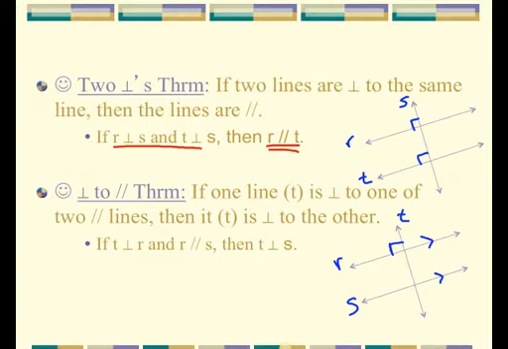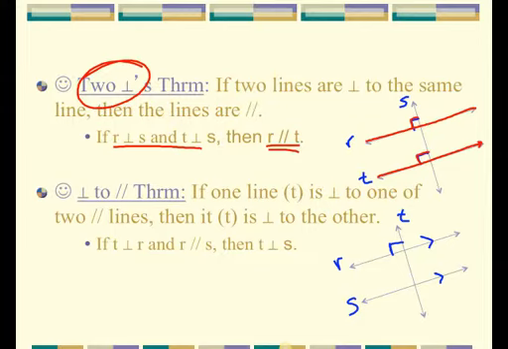So if we mark the given on our picture, it would look the way I have it marked here: line R is perpendicular to line S, and line T is also perpendicular. When we look at the figure, the two symbols on the picture right now are two perpendiculars. And that's kind of where the name comes from. The name for these two theorems comes from the given, from the antecedent.